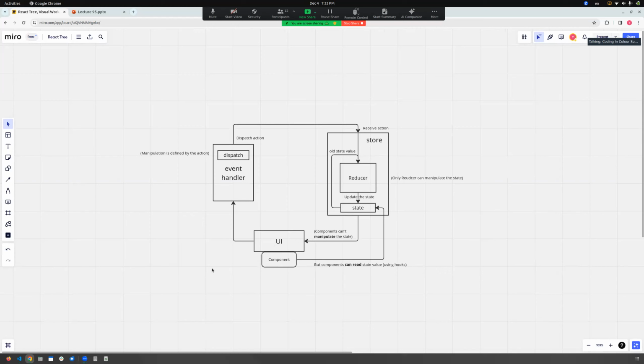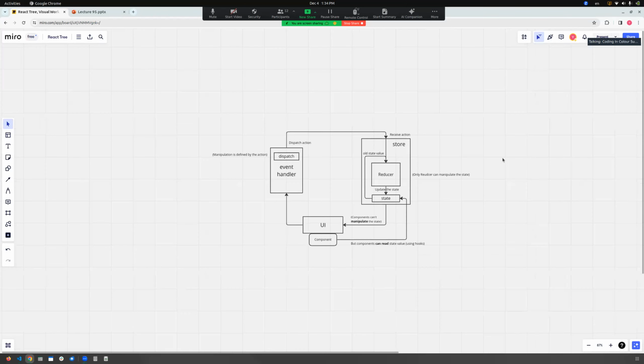Once you have the concept, once you remember the concept, once you look at the code, and once you type dispatch, type reducer, type action, you would go back to this diagram. You just remember this diagram in order to know what's happening.